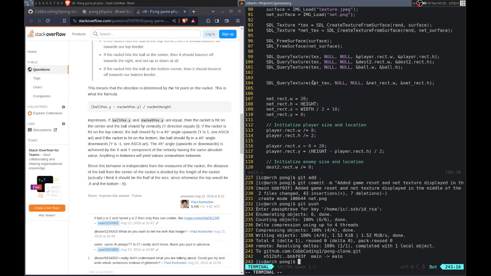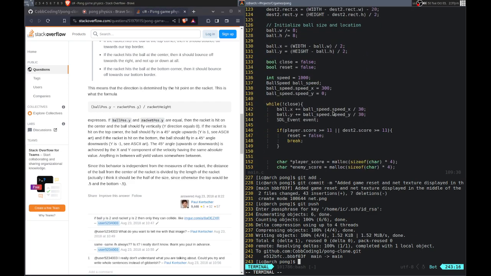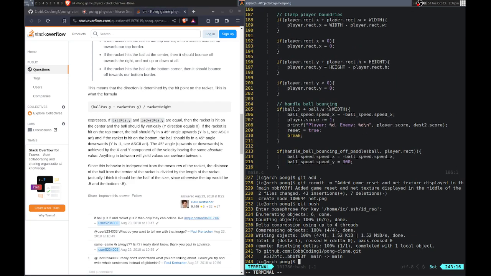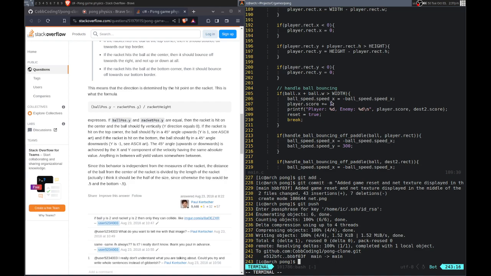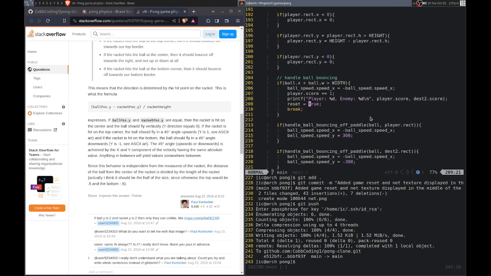Alright, so this, could we use that? So in here, alright, so that is on the edge, so we don't want that. Bouncing off paddle. Yeah, okay.